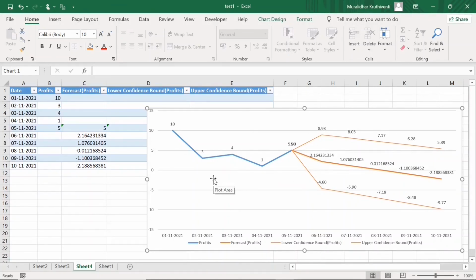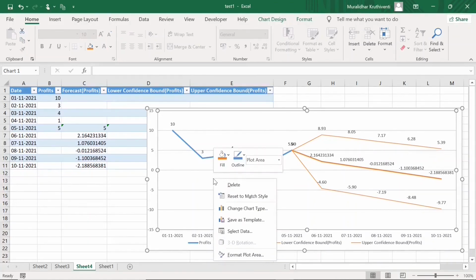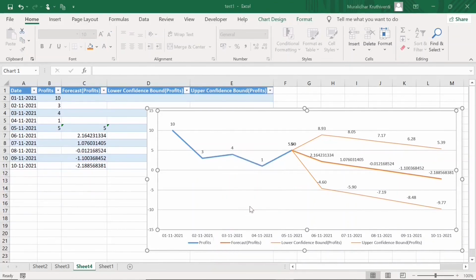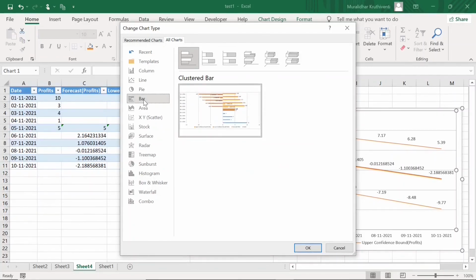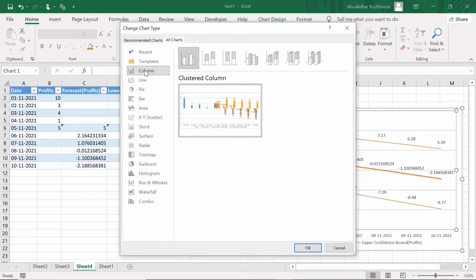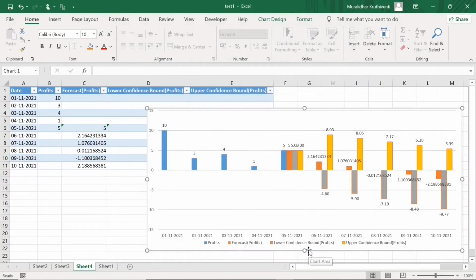Now let us change the chart type and see. So right click here and change chart type. Here you can choose a bar or a column. Let us choose the column. Click OK. So here you can see these are the columns. You can see blue is the actual profits.